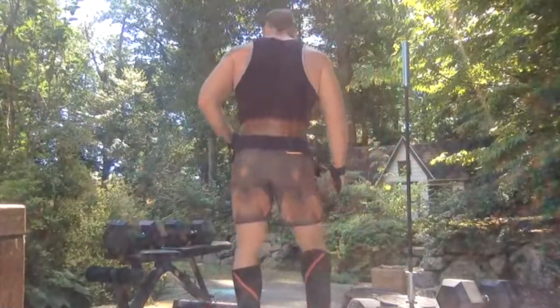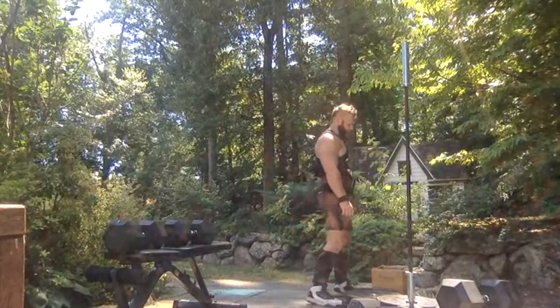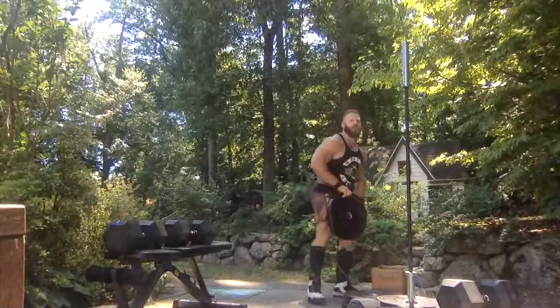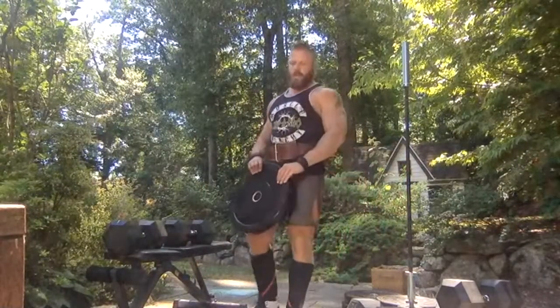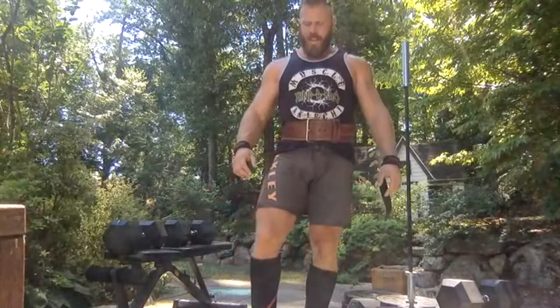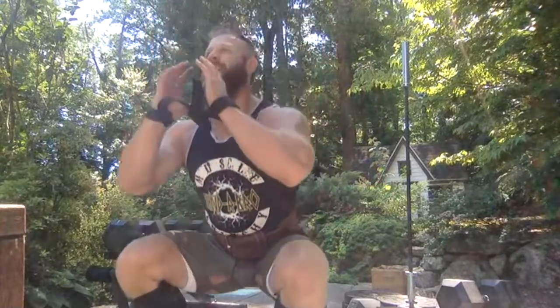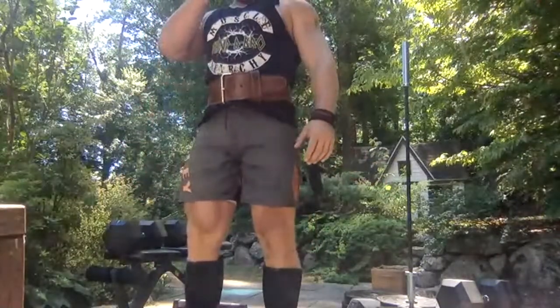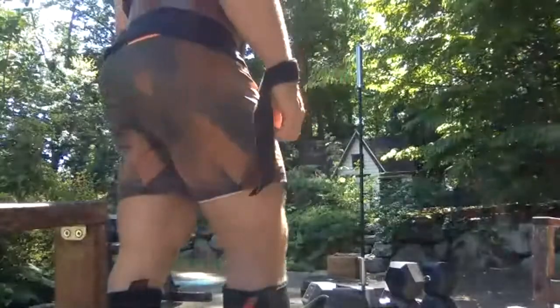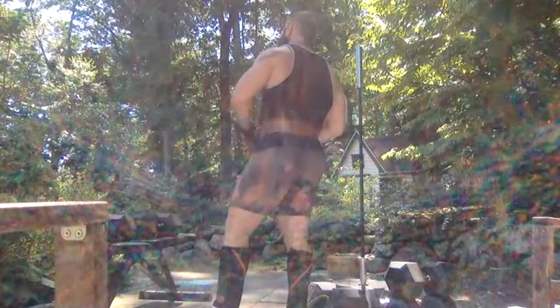Good. All right. So now we're going to move to heel elevated squats. The squat zone. So you guys can see. Oh, that is a very elevated heel. Cool. I think it's going to be good. Move you guys back a little. Loosen this up. I'm just going to use one dumbbell on these.